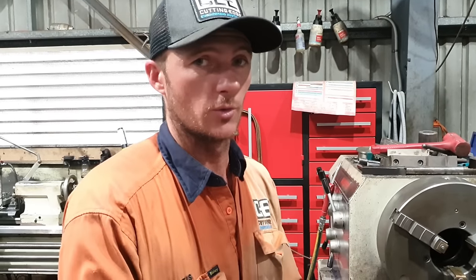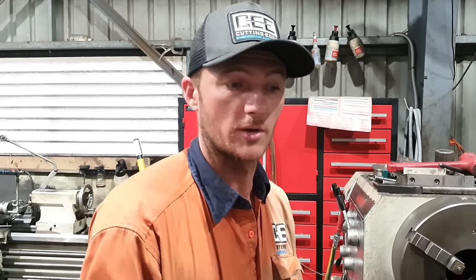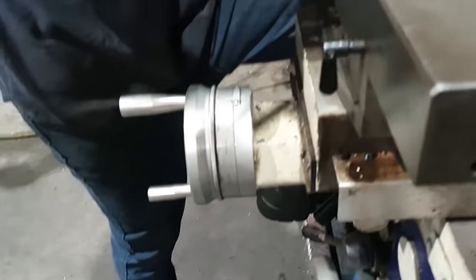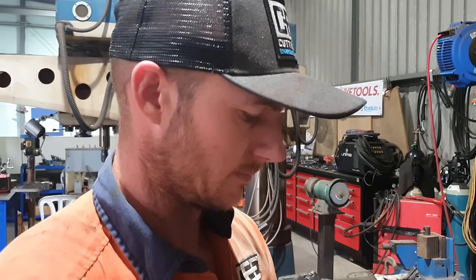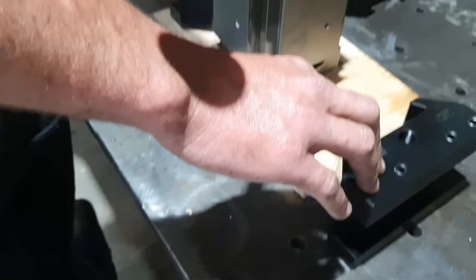Righto guys, so we've finished setting the tool post up on our front line lathe. Very, very happy with that. Okay, what else?